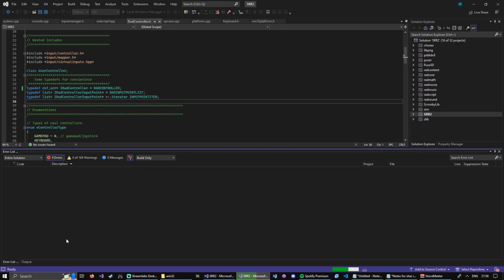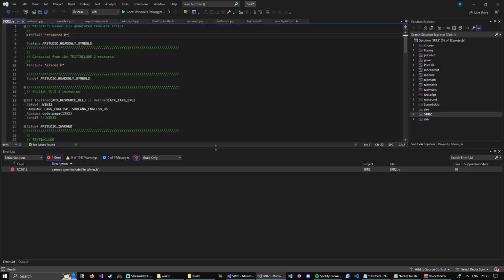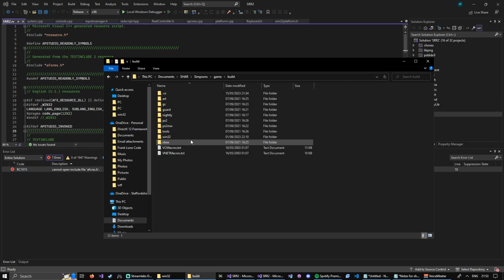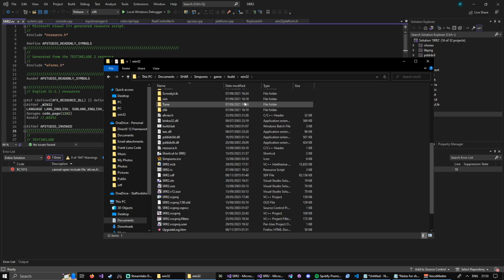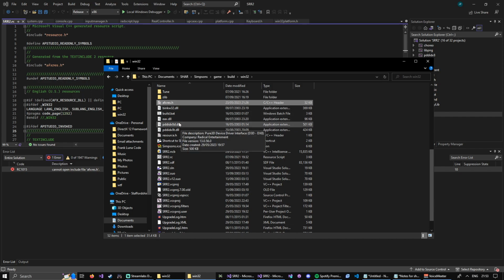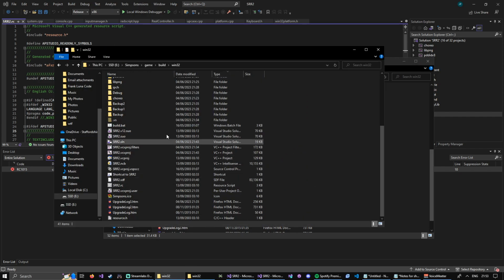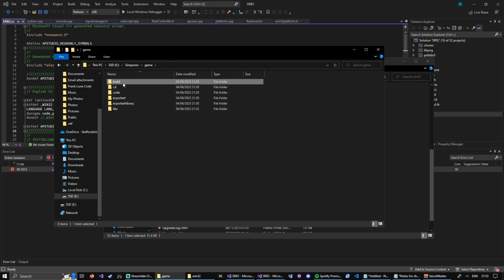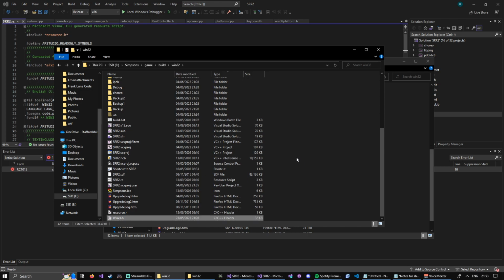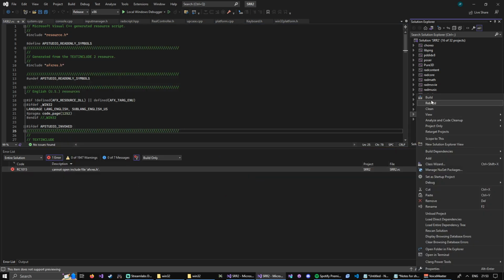This says 638 errors, but that hasn't refreshed yet. Yep, there we go. So you can see that we've got this error, which is cannot open include file afxres.h. That's an issue, and I've already got that working in my build, so I'll leave a link in the description as to where to find that file. So what you're going to do is, this is part of my old project that I've got working within build Win32, afxres.h. So from the download, just make sure that you navigate to game build Win32, paste it in here. I'm going to build again.